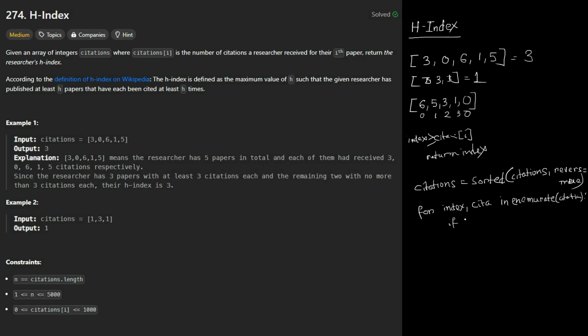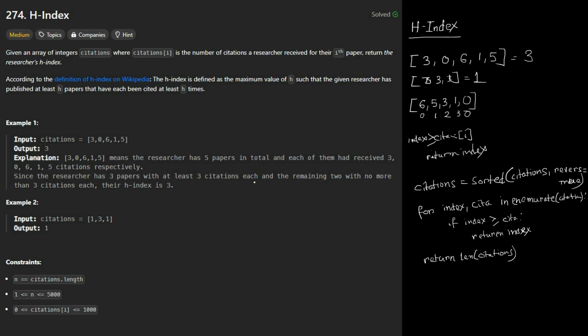If our index is greater than or equal to our current citation, in that case you have to return our index. Else, in case there are no citations available which satisfy this, we return the length of our entire citations.